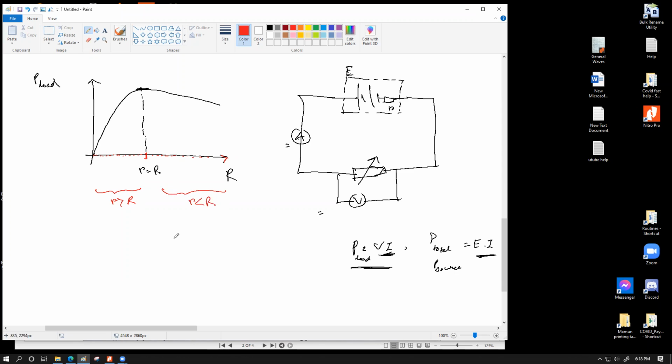this is true. Now, if these are true, because they are both run on the same circuit, I can obviously write, if I multiply I square on both sides, I have a reason to do that, I square R should be bigger than I square r. And for this region, I square R should be less than I square r. Try to think about it and tell me which side of this graph is energy efficient. Left or right? If you want to run an efficient system where your loss is less and output is more, which one would you prefer? Would you prefer this segment or this segment?